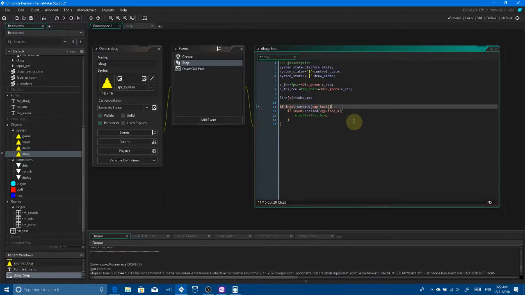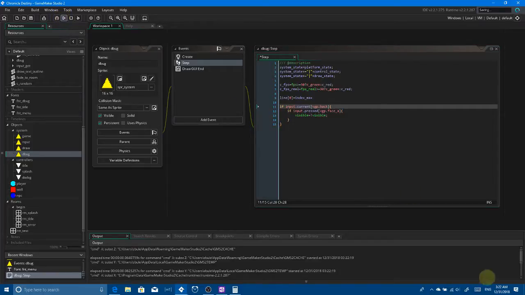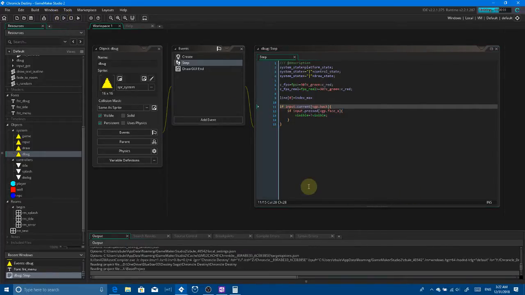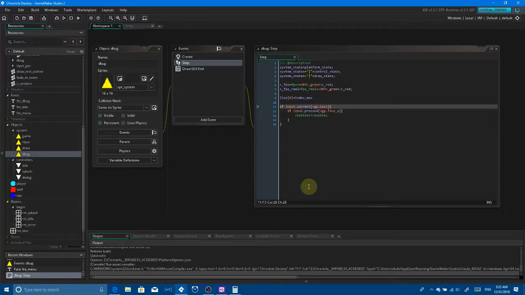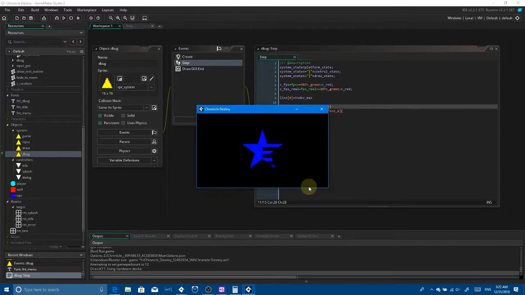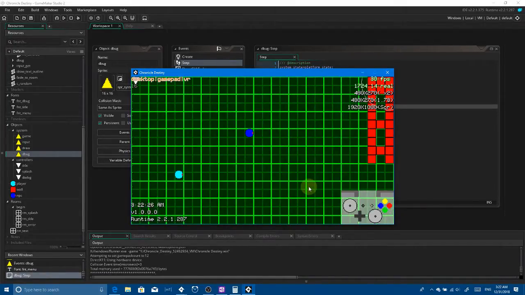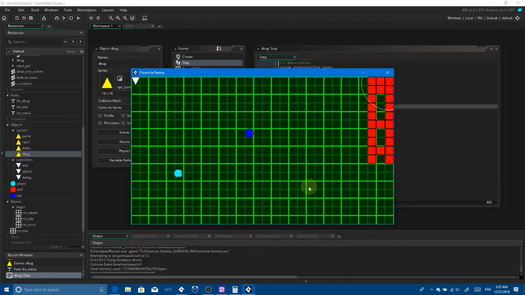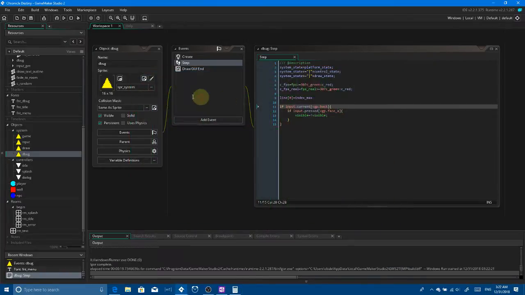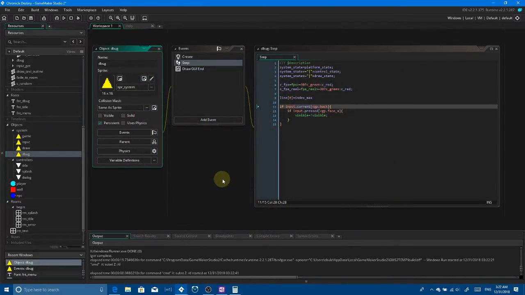Okay, hopefully what this does is that when I press the back button and the face A button, it turns the debug on and off. Let's see. There we go. So I can just have it turned off all the time, and whenever I need it, I can just throw it on, or vice versa.